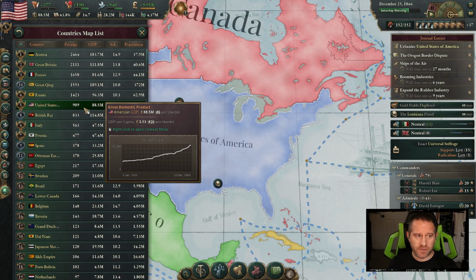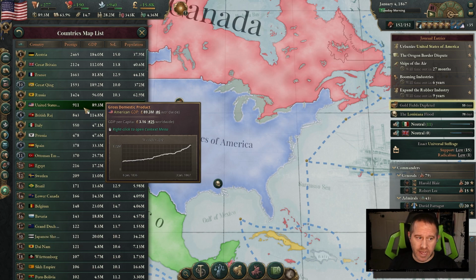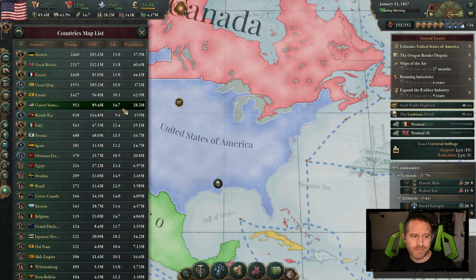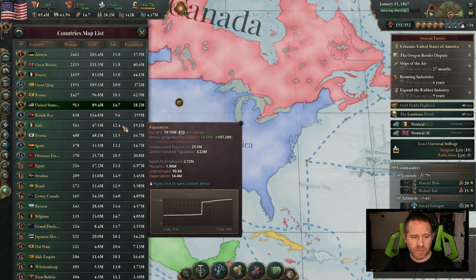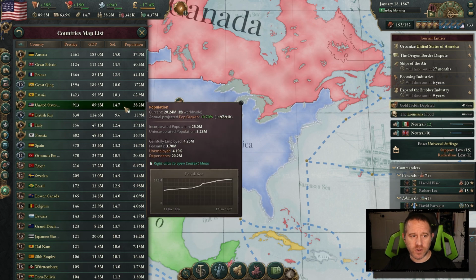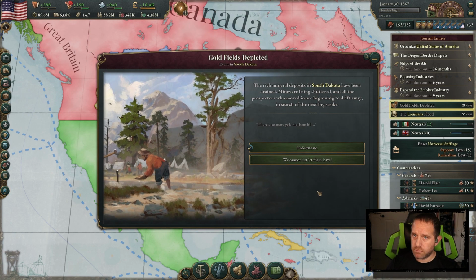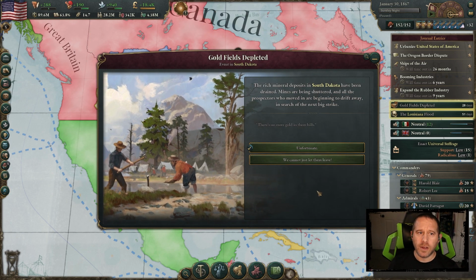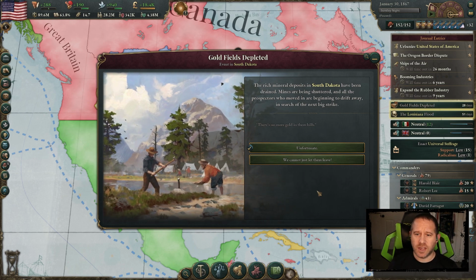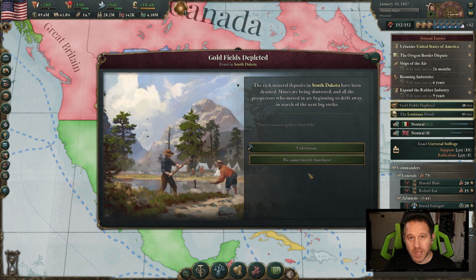Great Qing is still ahead of us, but they're actually not in their normal place right near the top of the rankings. Great Britain has also dropped to number 2. Our GDP is catching up to them, just about 25 million behind now, but standard of living, it's still up there. We're about second for standard of living, and our population is closing in on Great Britain's a bit. We are still well behind the top 4, but we are inching closer to them. Before we were very much just 6th, and we're 5th and climbing.